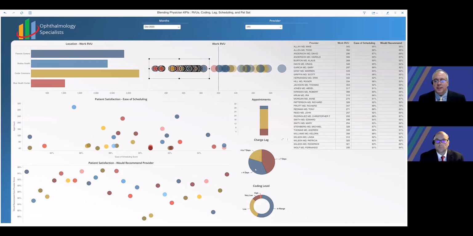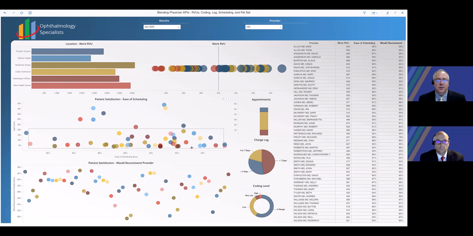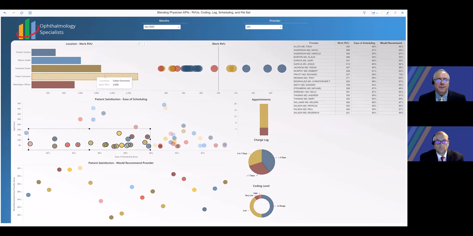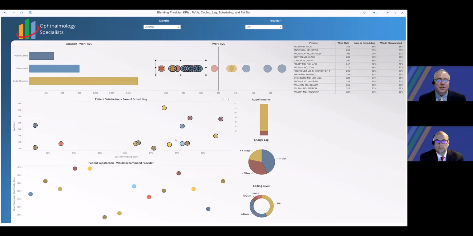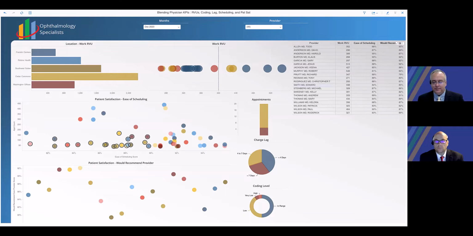But I also want you to notice we're looking at things like charge lag of physicians. What is their coding level? And of course, even the patient satisfaction scores. How do the patients feel? So we can very quickly see who is potentially below 90% on ease of scheduling, which offices we're having trouble with, and whether there are physicians who aren't quite performing and we're still having trouble with both the patient satisfaction and getting the data we need. So as we start to tie together metrics, this is where interactive visualization tools like Power BI and Tableau can really become more valuable in exploring data to understand where those outliers are.